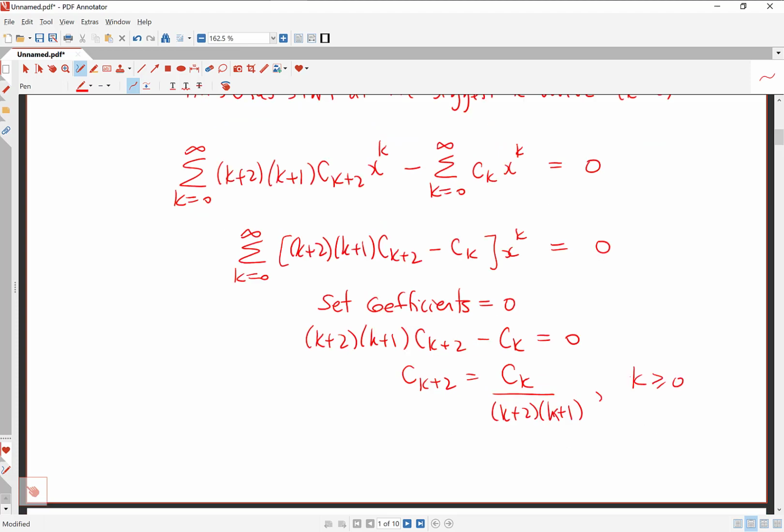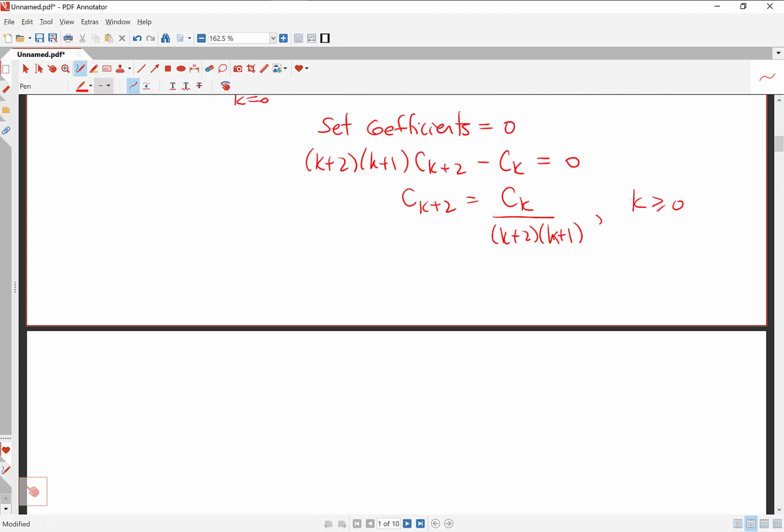So the overall plan now is to figure out the values of c0 and c1 using those initial conditions that were given in the question. And then this equation, by plugging in our different k values, is going to give us the values of c2, c3, c4, c5, so we can generate as many terms as we want to. So let's take a little detour here. We'll think about c0, c1, and then we'll come back to this equation when we're ready to get c2, c3, etc.